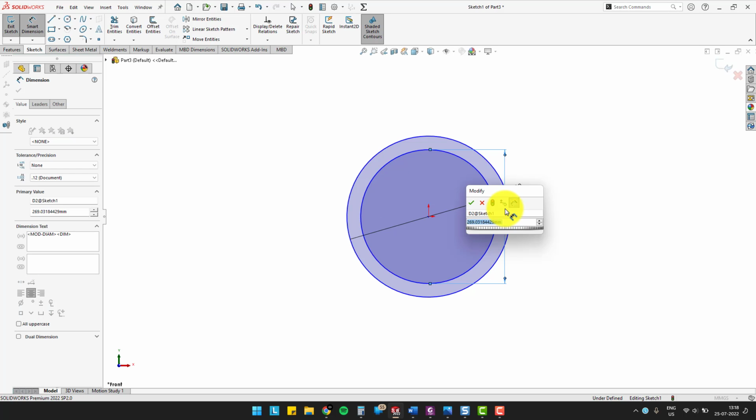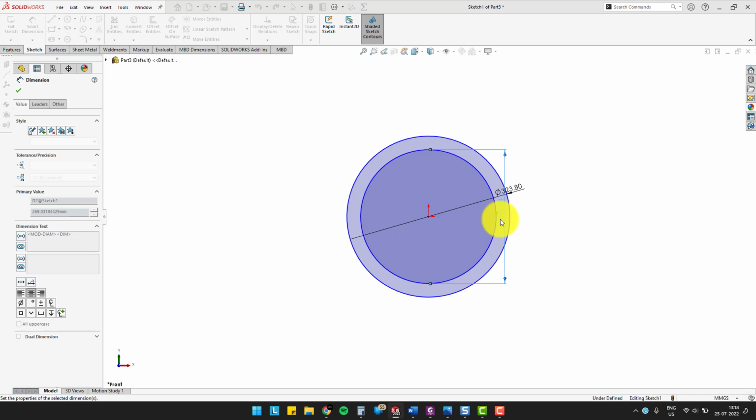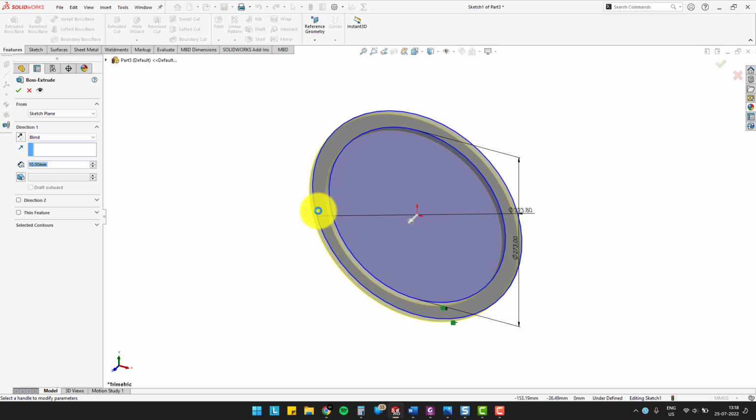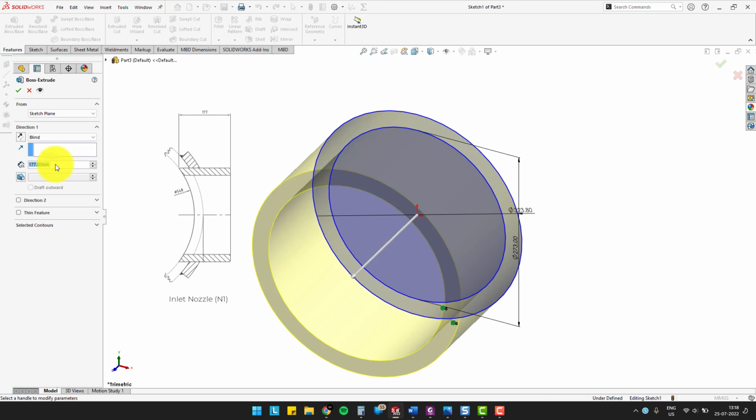And the inner diameter is equal to 273 millimeters. Extrude the sketch, and take the length of the nozzle 177 millimeters.